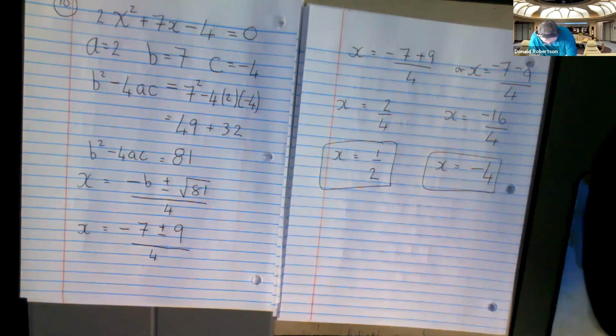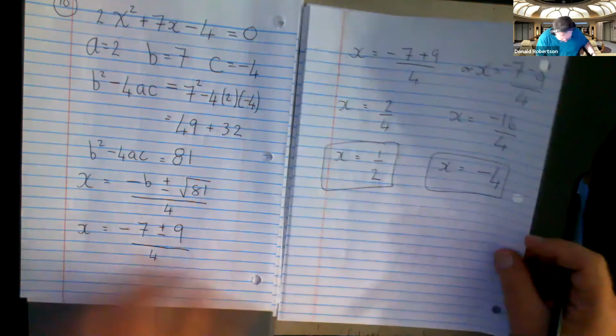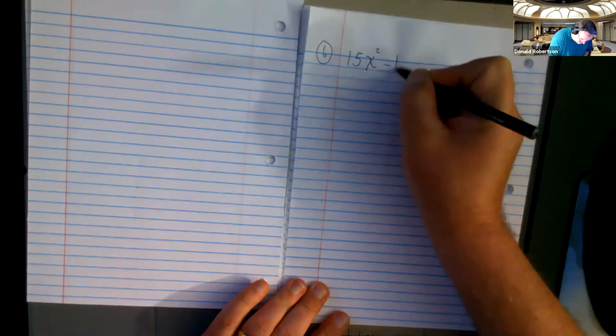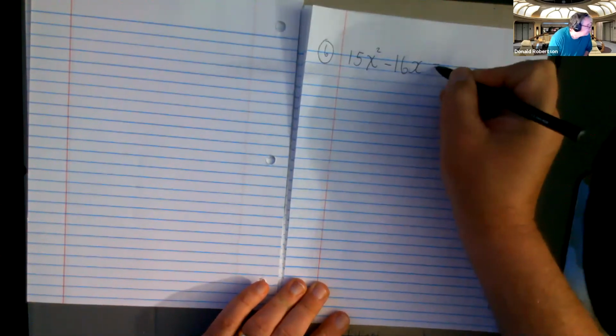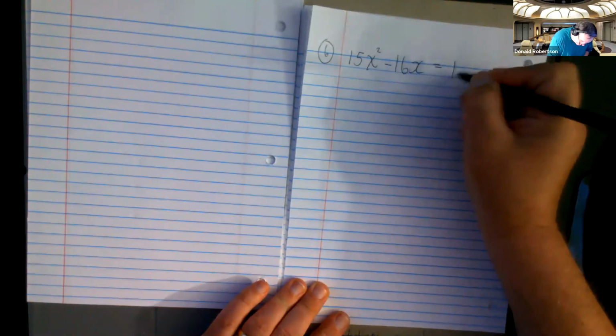Any questions about that guy? We good? Just one last one to do then. I think then I'll give you maybe just two to try it yourselves. I want the ugliest one I can find. Actually, I think I've done the ugliest one I can find, so I'll go to 6, which is the next ugliest. 15x squared take away 16x equals 15.